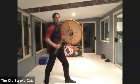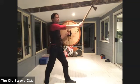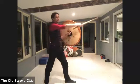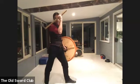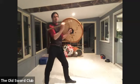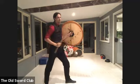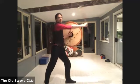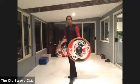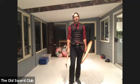Unlike the hooking motion where I'm keeping the axe at 90 degrees, here I'm throwing all the way out like I would with a normal cut, except I'm pulling my arm short to bring the axe head shorter to catch a weapon parry. So throw and cut, throw and pull, throw and pull. That's kind of the other thing I discovered with the axe: reaching around is quite useful.